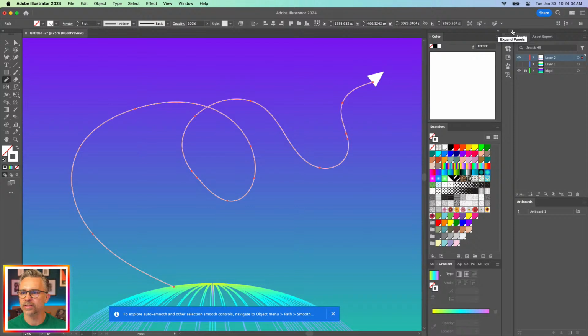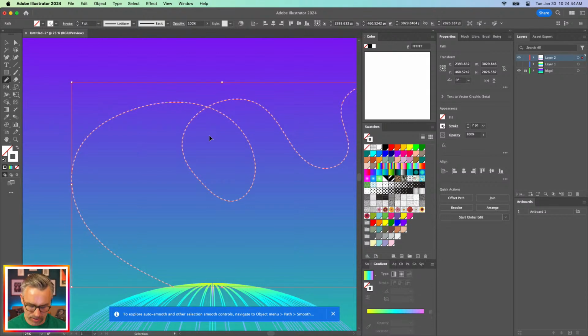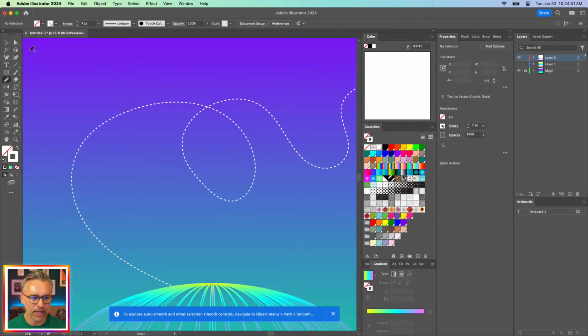Okay, now I have this done and I don't have a lot of time. But let's just say I wanted to make this a dashed line. I could make this a dashed line. You guys know how to do that. Crank this up to 20. Now it's a dashed line. And let's say I'm using this dashed line, like even when I draw again, look, it keeps that same dashed line. Why is it?